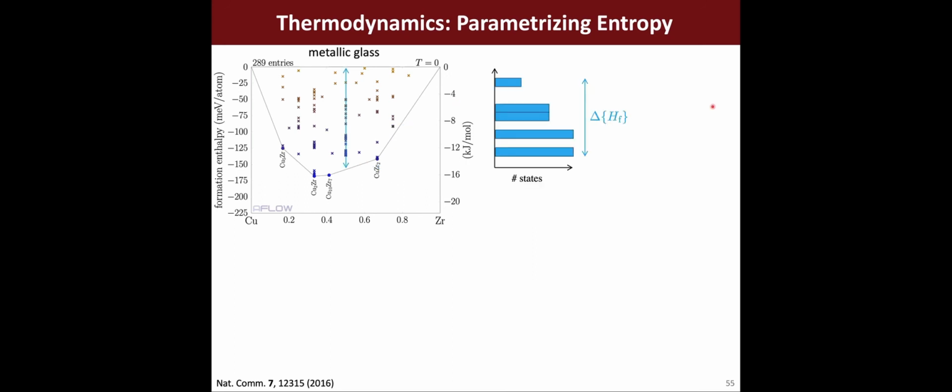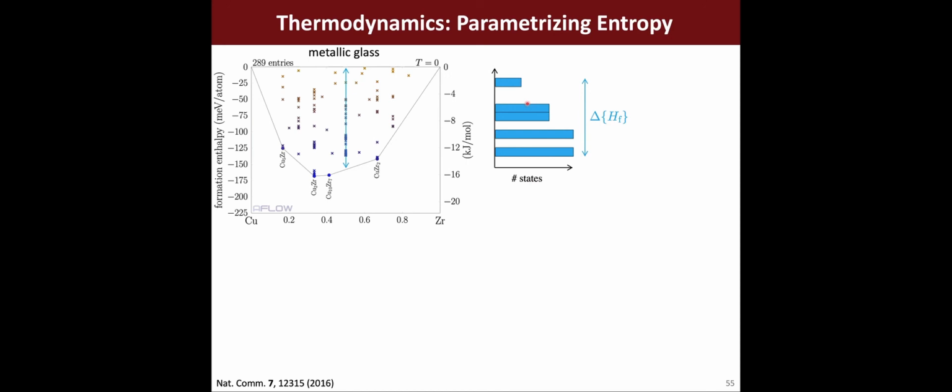We can quantify this concept of similarity or clustering of very similar energetic structures by looking at what's called the thermodynamic density of states. So you can see here that I have a tight cluster. So I get this histogram, this big bar here. And then as I go up, there's bigger spread here. So the cluster is smaller here. This bar here is smaller.